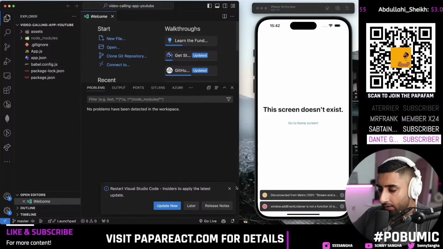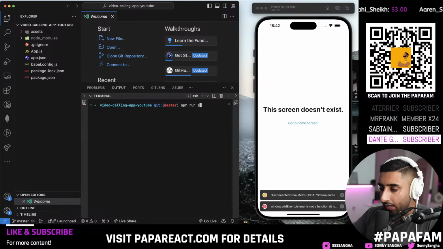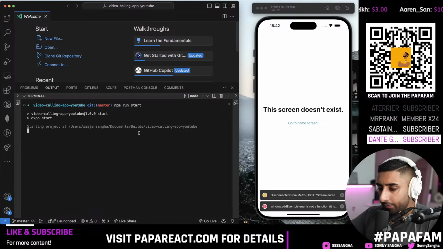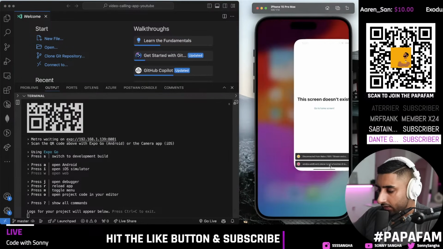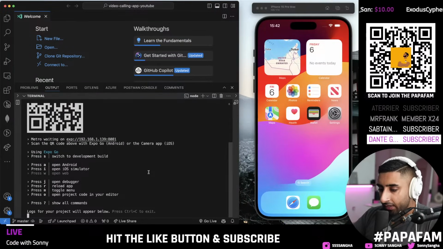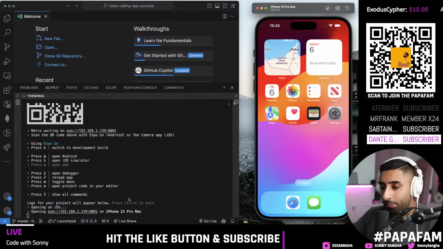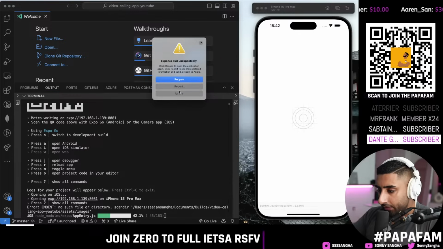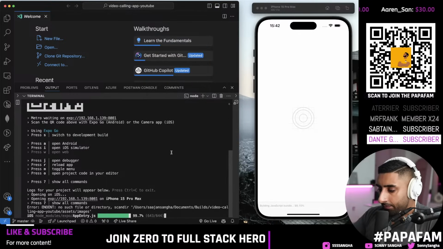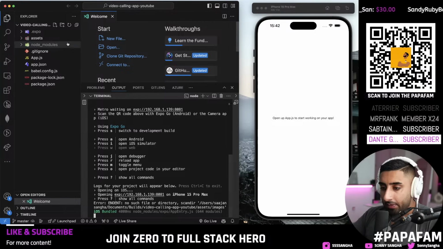So Command J, go into output, pull this up, and we're going to do npm run start. Very simple, straightforward. In this case, we can close this app to make sure we've got a fresh start. Now, if I open in iOS Simulator by hitting the i key, you'll see it will bundle things up and open it. We should see some sort of splash screen, so let's ignore that, it's fine. And there we go, guys, that's what I wanted. Command B, we go into our app.js.